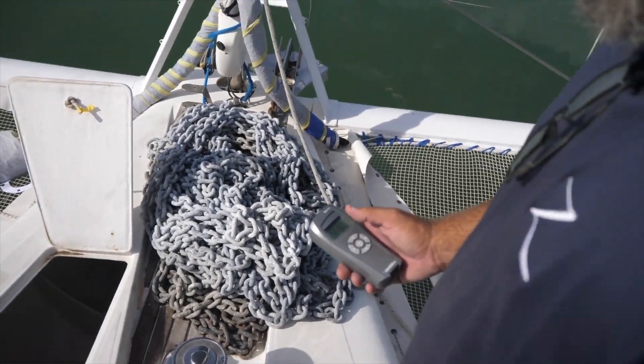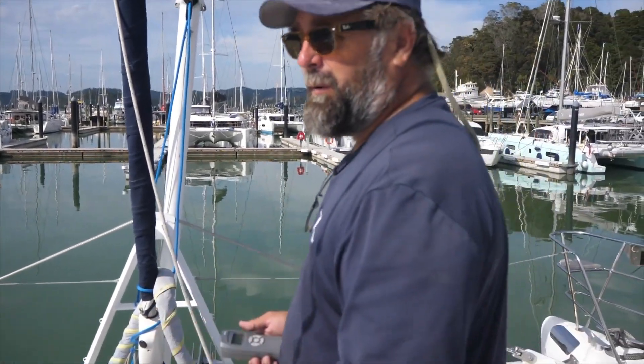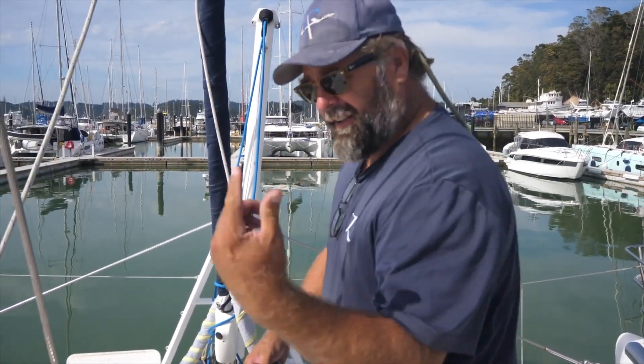That seems to work. I still have my chain counter on — I'm waiting on a cable. Once I get that, it's just a plug-and-play thing, and then I got to calibrate it so it counts the chain right. But all this chain is no good, so I got to buy a new chain.